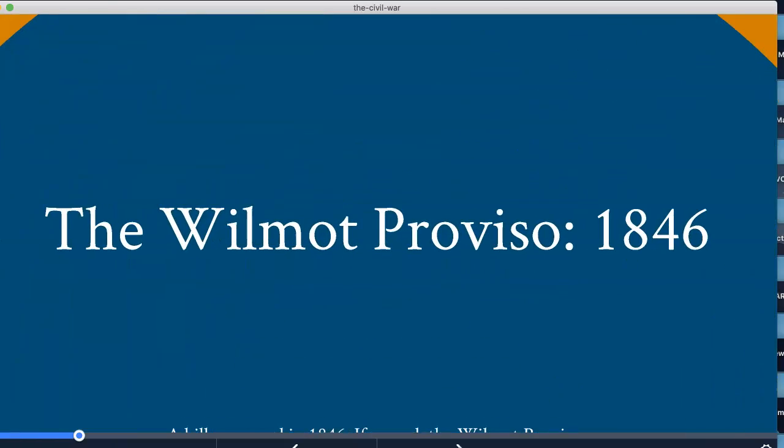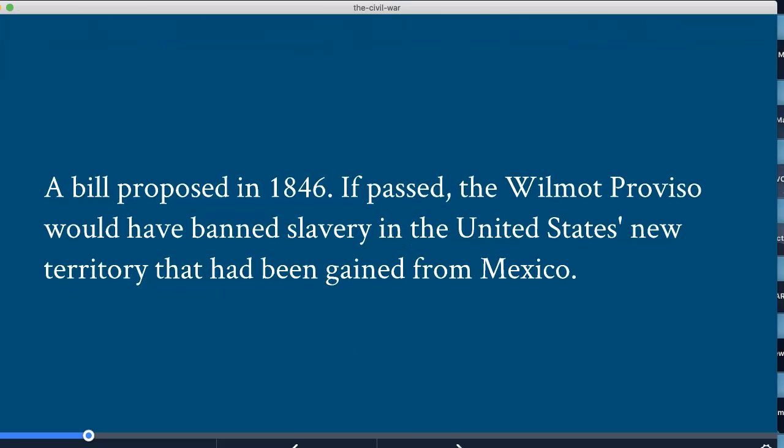The Wilmot Proviso of 1846, okay, basically proposed a bill to ban slavery within the Mexican territory the United States gained. Again, this would be a huge issue because we gained a ton of states after the Mexican-American War. So if we were going to enter all those states as free, that would not be a clear divide between free and slave states. And then Congress would be unequal. And then you'd have a lot of complications when it came to what the South wanted, what the North wanted.